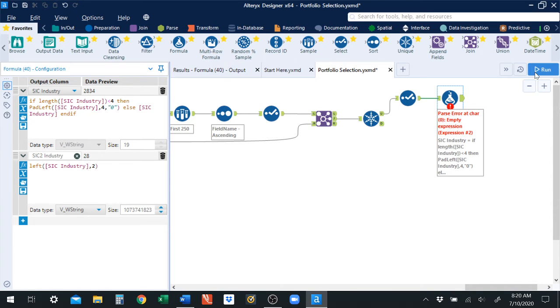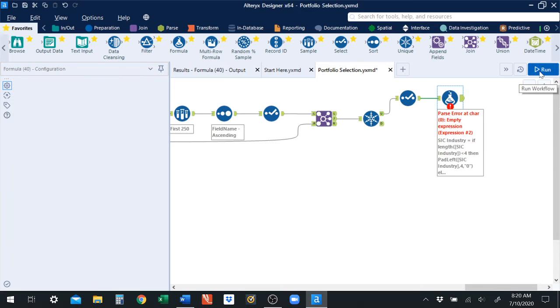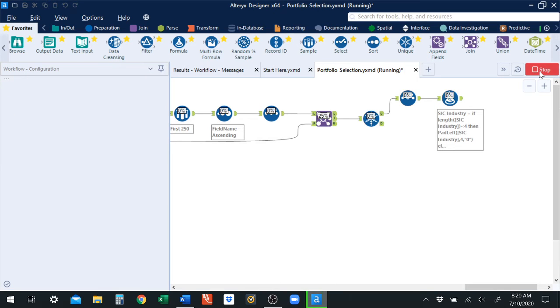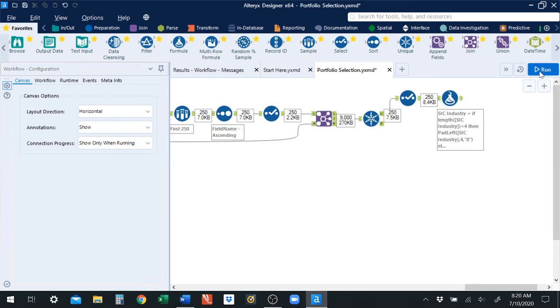Let's see. It says a parse error. I don't think we've made any errors though. Did that grab our? Hopefully that got the first 2 digits for each industry. So let's see.